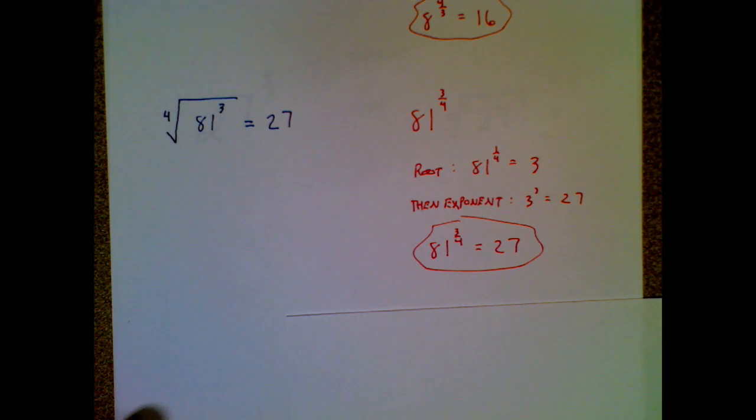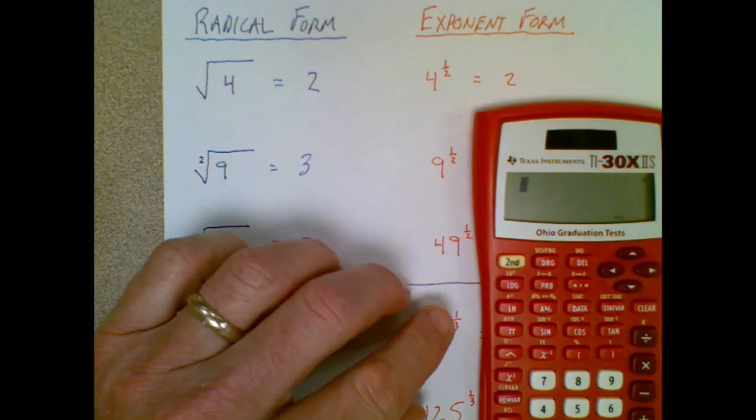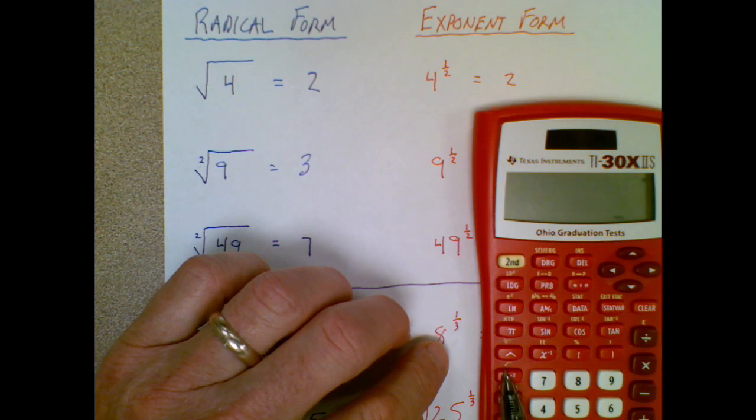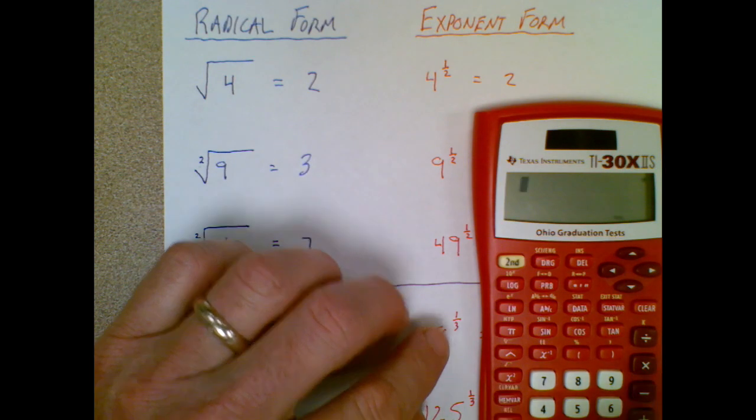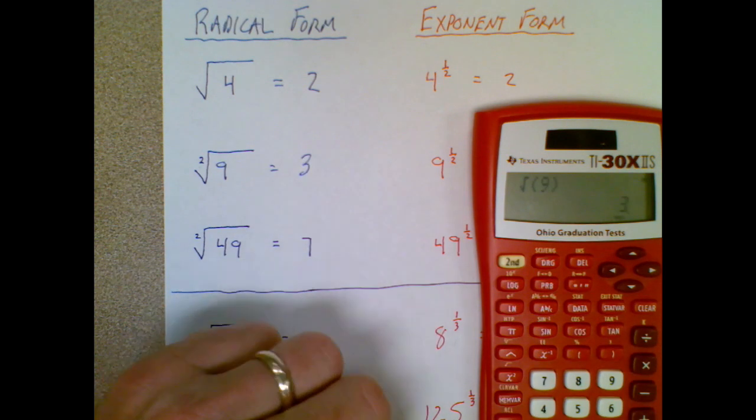Now I'm going to show you how you can get this done on the calculator. So we'll work with the square root of 9, and hopefully you know how to do the square root. There it is on this. You need to learn to make sure you can do this on Desmos, but I do second square root and I plug in the 9 and I get, of course, the 3.